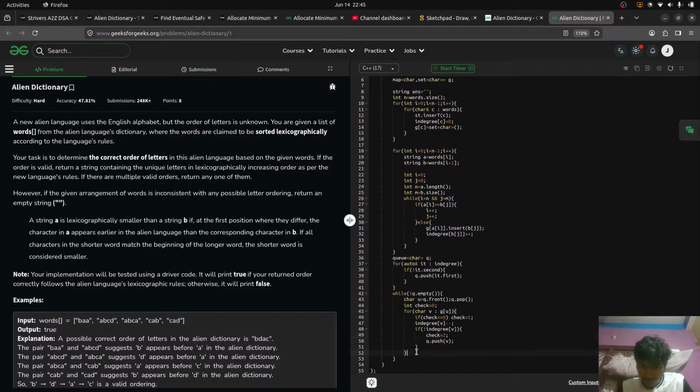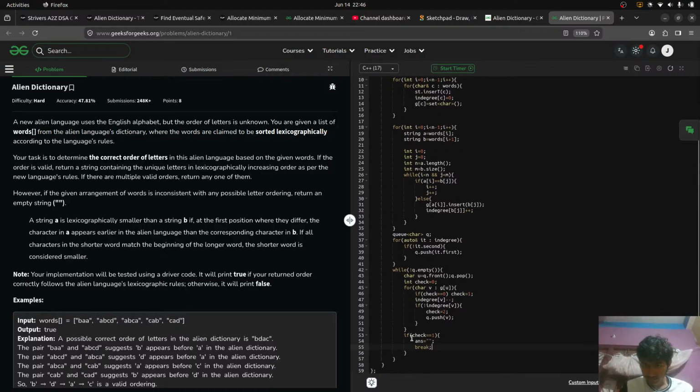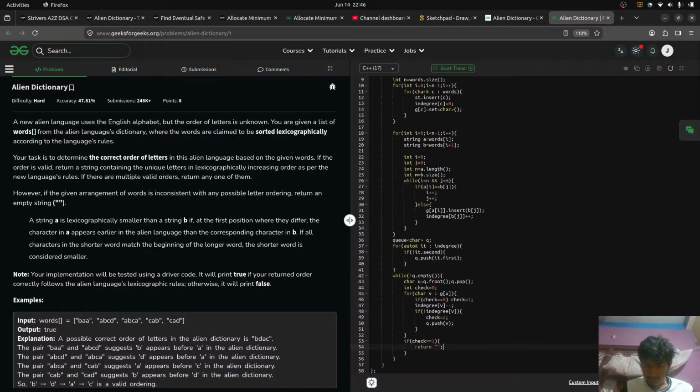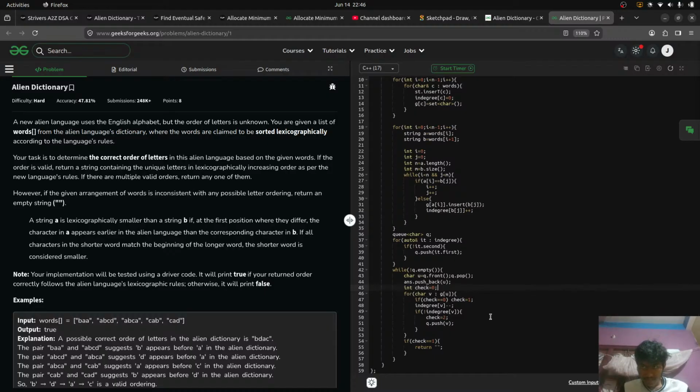So if check is 1, then I just answer equals to this and break, or maybe I just return the null thing, right? Return this. If it never gone inside it, I just return this. Okay, and also answer dot pushback or plus equals to whatever you like, pushback q, because it is what it is. Okay, now in the end I just return answer.